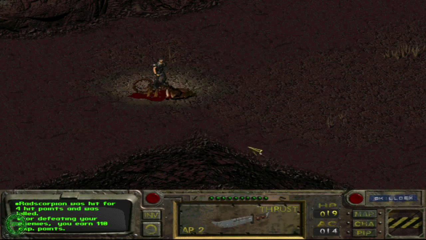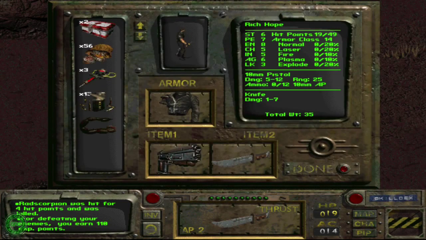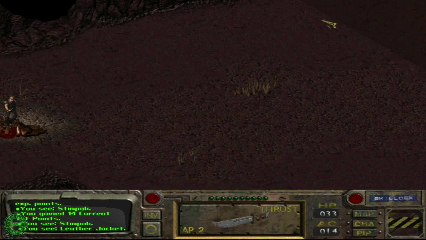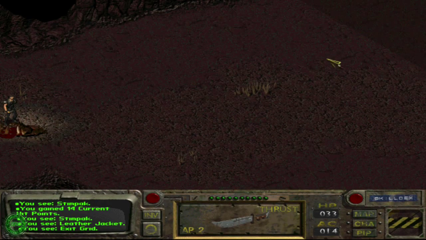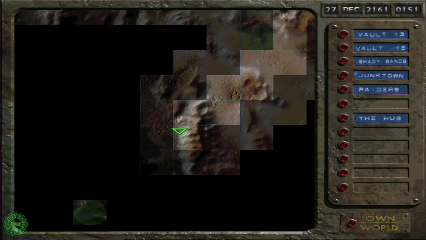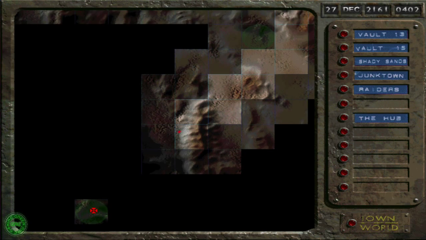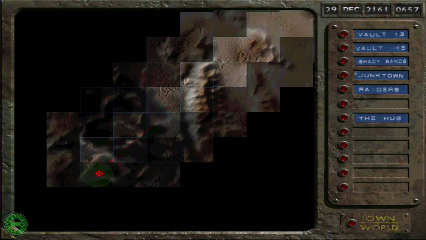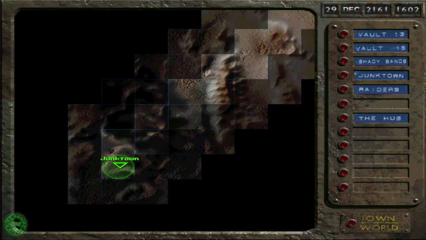I have got some health, though. I was not aware of that. We don't want to use another one just yet. I don't want to waste it. So, we ran into that, but we'll go to Junktown. That's the mountains where I am now. Travelled halfway across the map just to get there. Junktown.